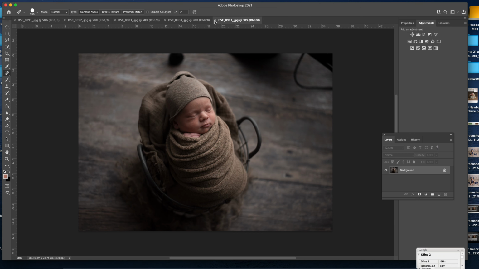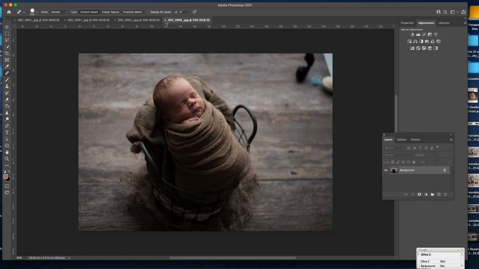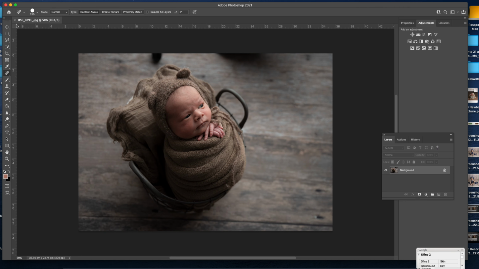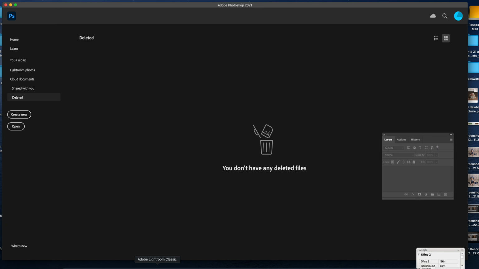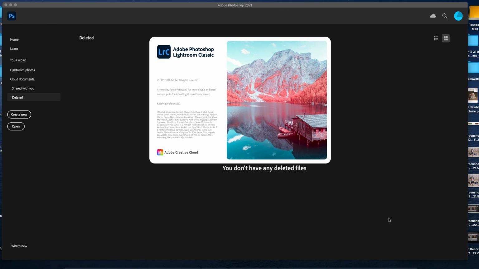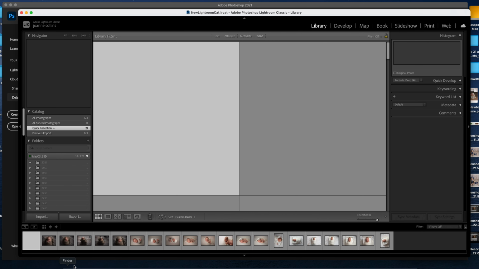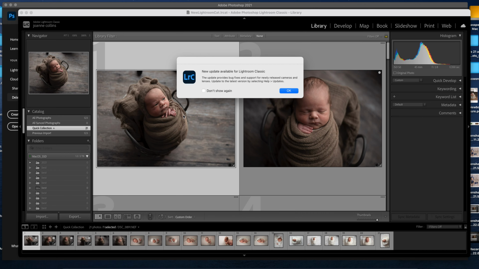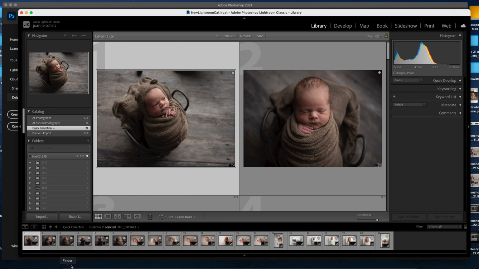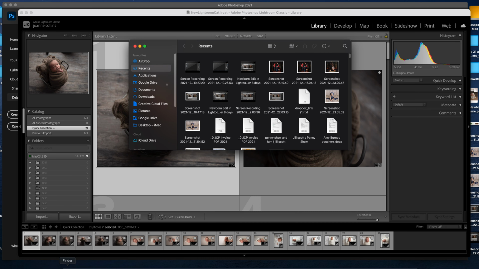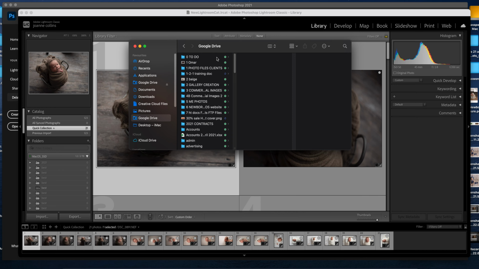Once you've edited them all, I would go back into Lightroom. It's probably, oh yeah, okay. Then what would I think I explained this to you before. Sorry, I hope I'm not confusing you by rushing through all this.